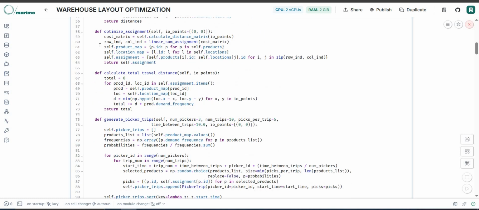I am continuing. Right after that, in the optimized assignment method, you will see the line with linear_sum_assignment. This operation takes the cost matrix we built and tries to pair each product with exactly one location in a way that keeps the total weighted distance as small as possible. You can think of it like, given all these choices, which pairing makes the walking effort smallest overall, and once it finds that pairing, we store those assignments in a dictionary.